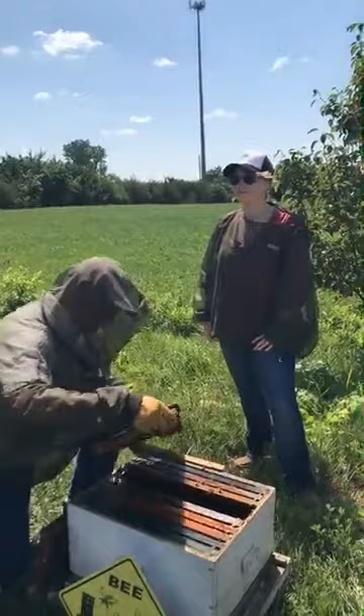How do you store empty frames over the winter? That's a good question with a lot of controversy. If you've got a couple of hives and you can throw them in your freezer, that's very organic — you're not adding anything to them. When you take them out in the spring, let them sit for about 24 hours to warm up so the bees won't be chilled. It kills all your wax moth larvae, small hive beetle larvae, and eggs — it just cleans them up. The wax moths are a seasonal pest; once nighttime temperatures freeze, you can put your supers back in your garage and they'll be fine because the wax moths and small hive beetles will be gone.